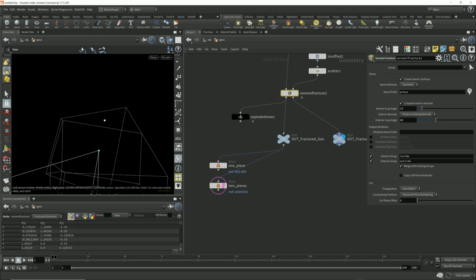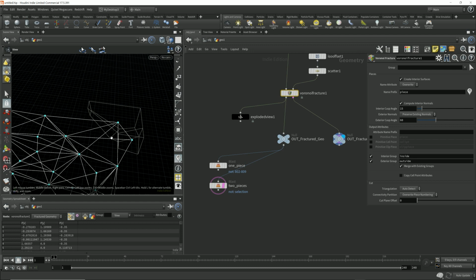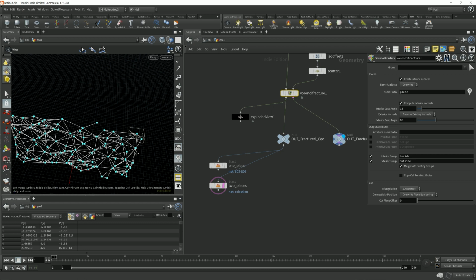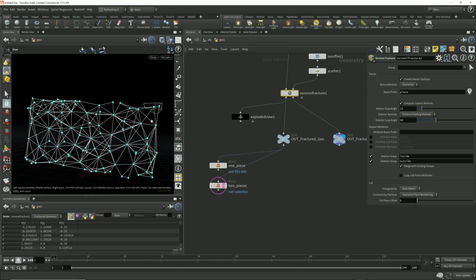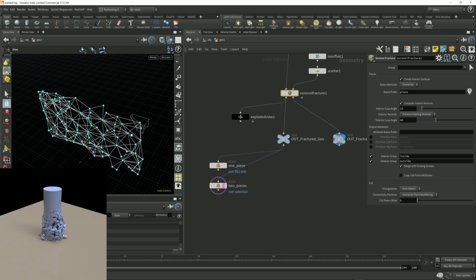connecting them together with neighboring pieces. So it's connecting all the centroids of every single piece and their neighbors. And it creates this wireframe network sort of thing. It defines how the fractured pieces of the wall are connected together. That way we can use this to define the glue of our constraints and define how we want the pieces to stay together until a collision, something hits it hard enough to break the glue constraints that we defined here. And when that happens, the fractured pieces will start to fall apart in the destruction simulation. And depending on the strengths of the glue, it defines how it'll break.